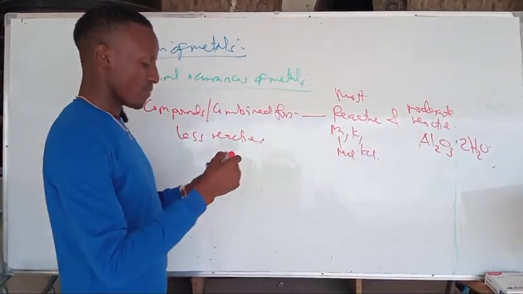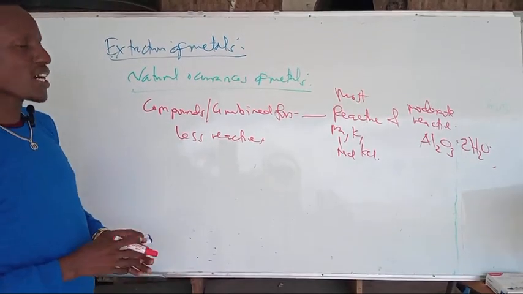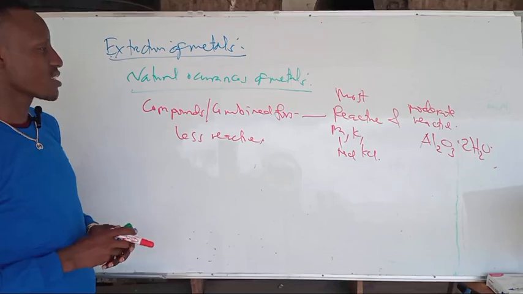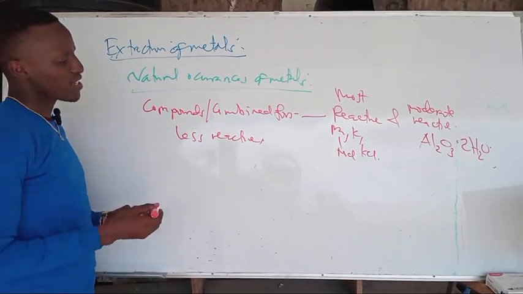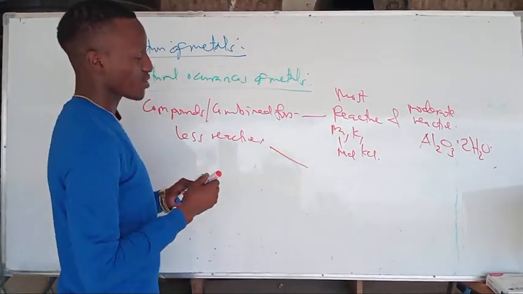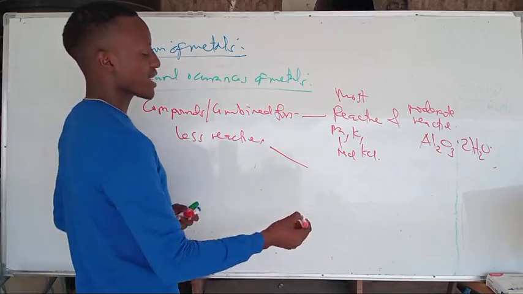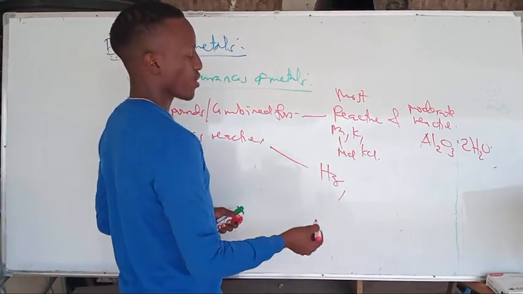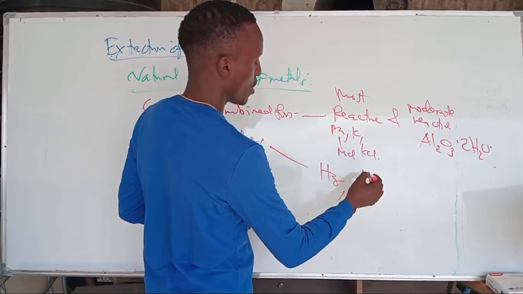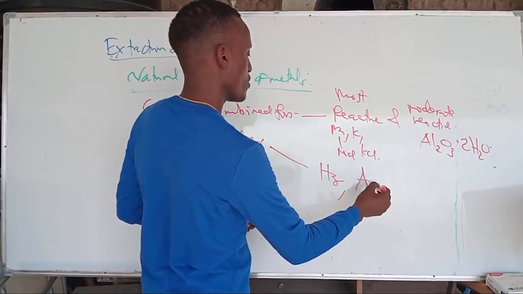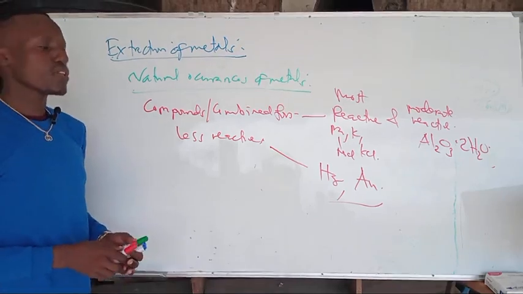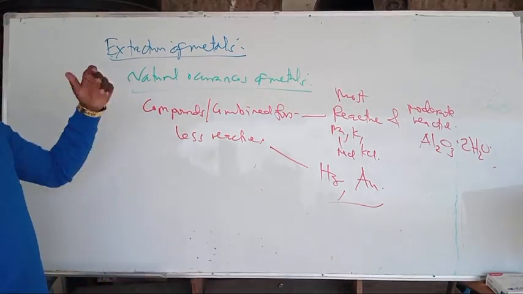So we speak about the natural occurrence. Metals always tend to occur depending on their position in the reactivity series. For the less reactive metals, for example, we have mercury, and we also have gold. Those are less reactive metals found below in the reactivity series. That's what we speak about as natural occurrence.